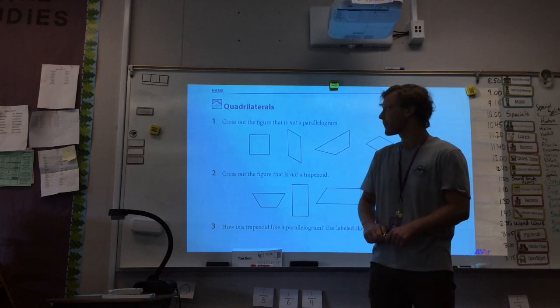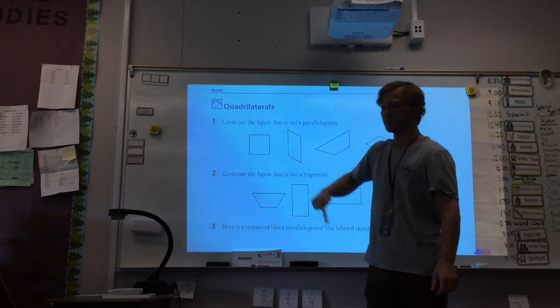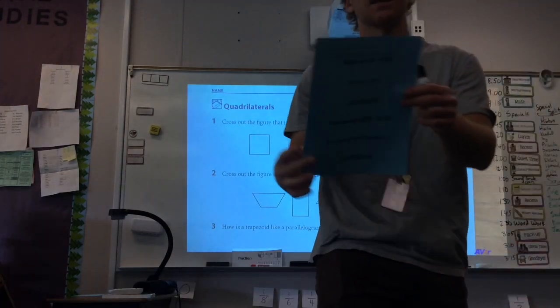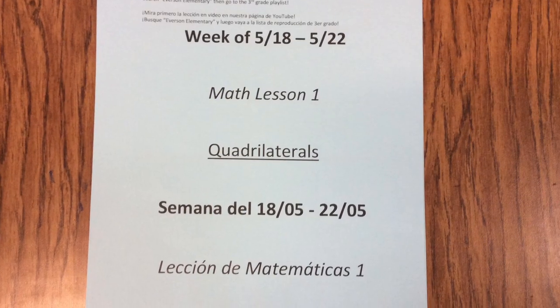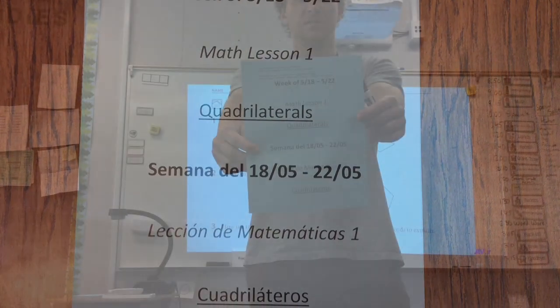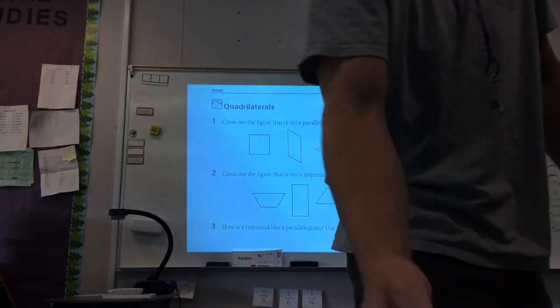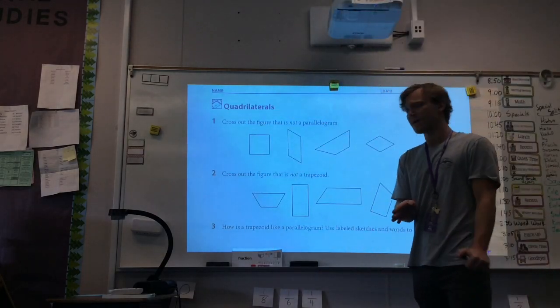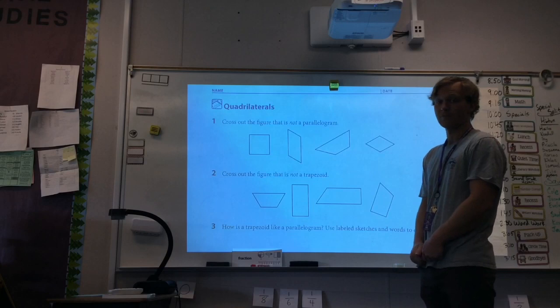Okay, third grade mathematicians. You should open up to the page that says quadrilaterals. Okay? That should be in your math lesson 1 packet that looks just like this. So open up this page. If you haven't already, go ahead and pause the video and get this out. I'll wait.